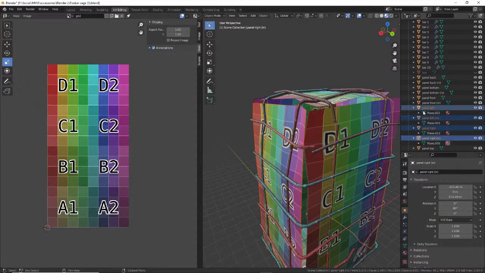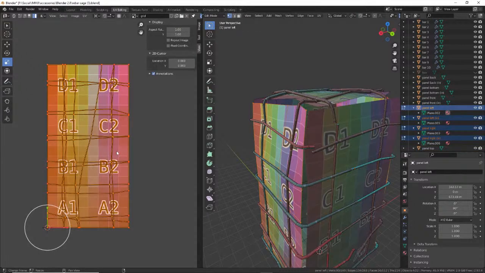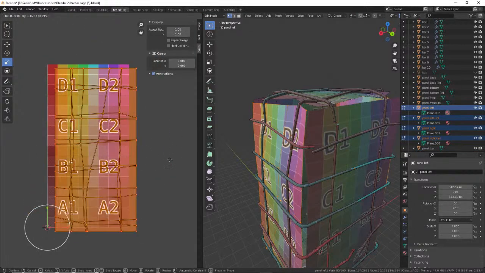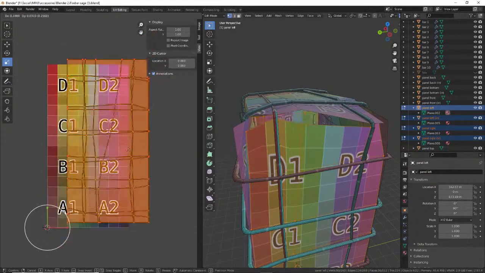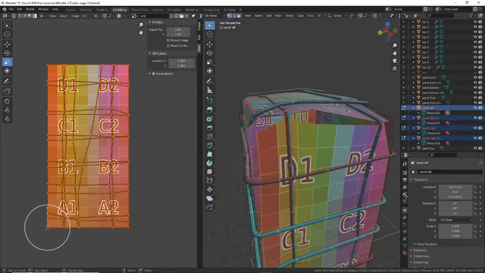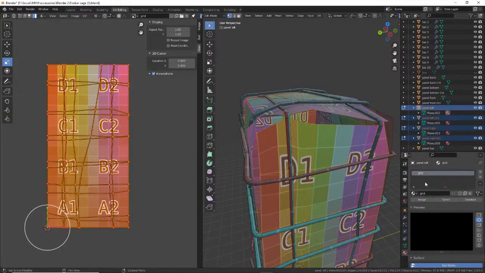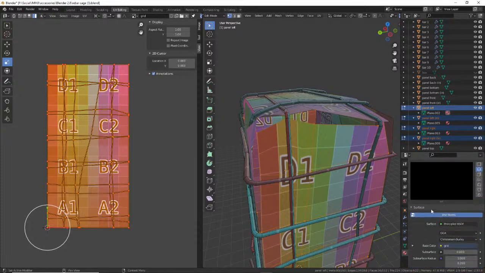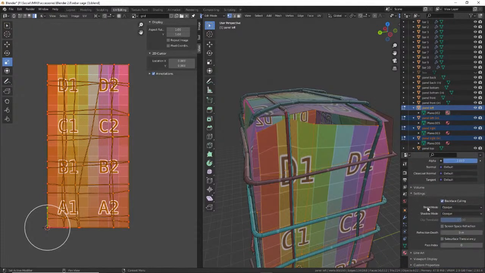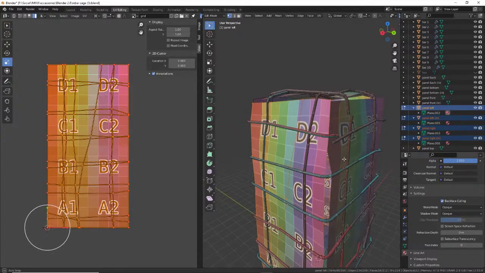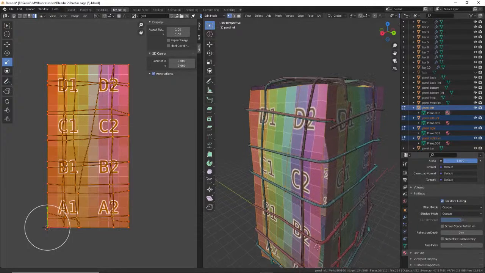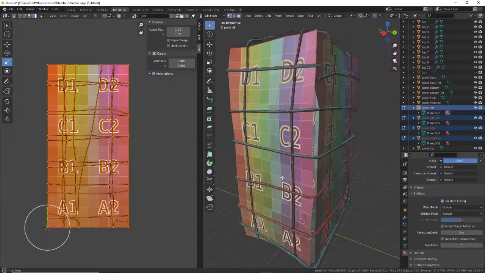That's totally weird. It is the same material. Backface culling. See, even Blender causes me some issues.